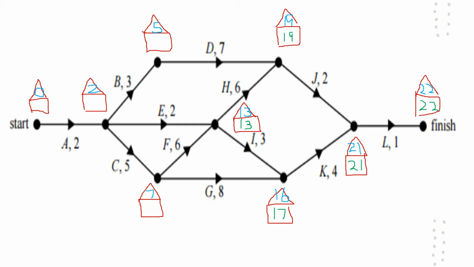Along the top there, so the D, which has a value of 7, we have 19 take 7, which is 12. So the numbers I'm subtracting from here are the latest starting times, the ones I'm writing in green. Down the bottom left there, I've got a couple of options coming into that one, so F and G. I can go 17 take 8, which is 9, or 13 take 6, which is 7, so I'll go for the 7, the smaller value.